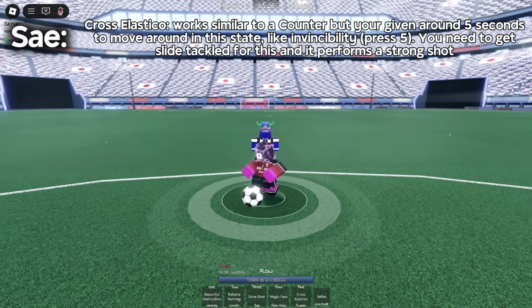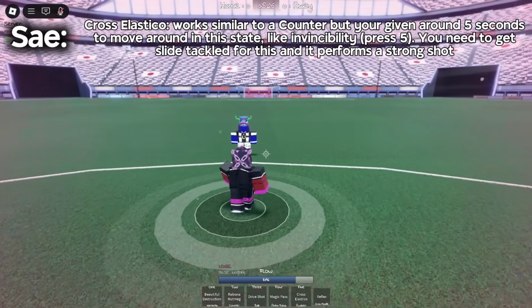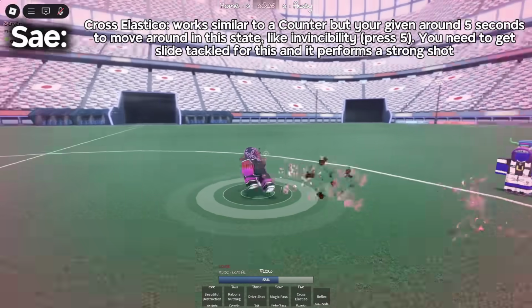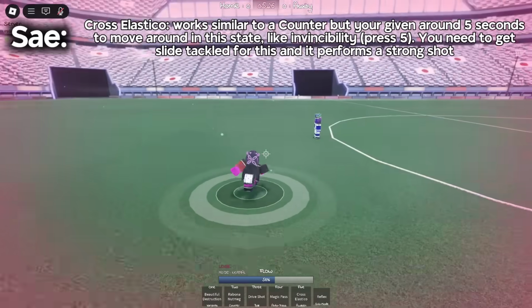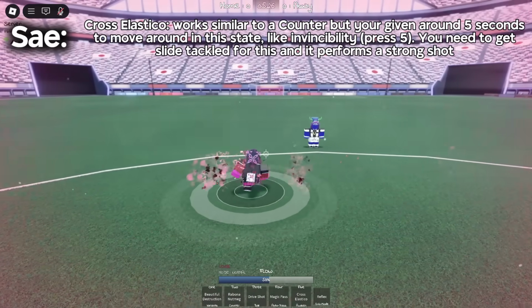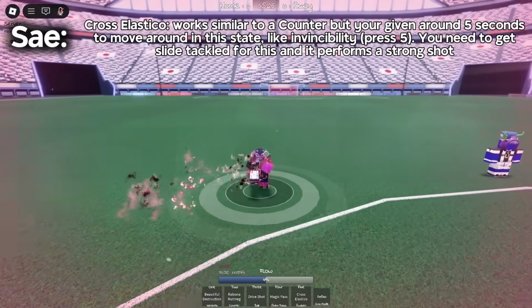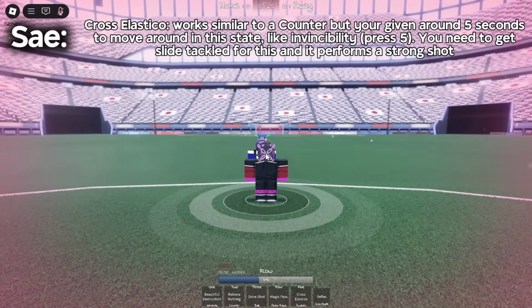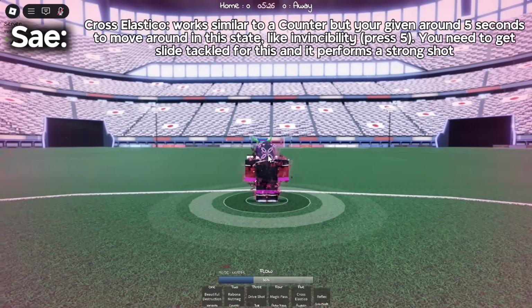So I'll show you. It's into flow. So I'm gonna use Cross Elastico. Someone has to tackle me. And the cool thing about this is you can also use it to keep moving forward until someone tackles you. So it's kind of like your insurance, because look, once you see this aura, that's how long you have it for. So anyways, let's use Cross Elastico and then get slide cycled.